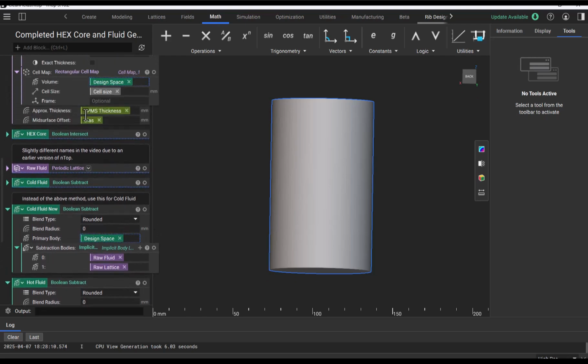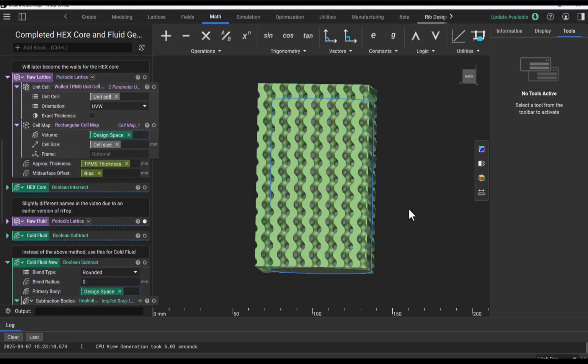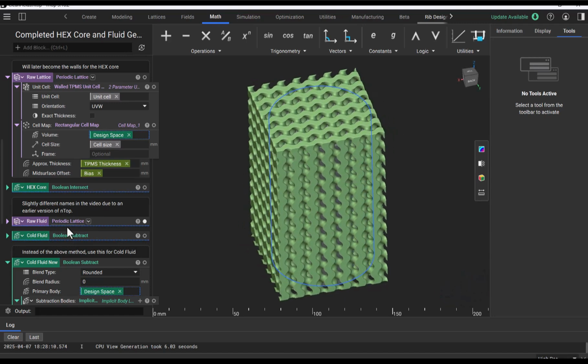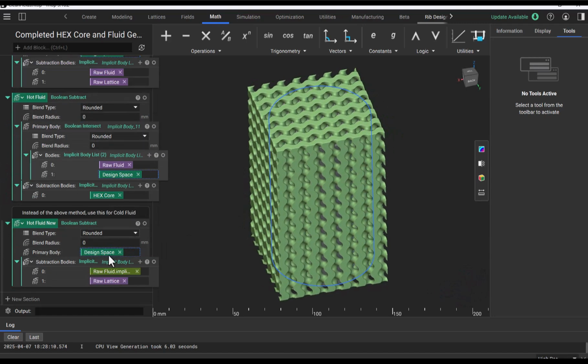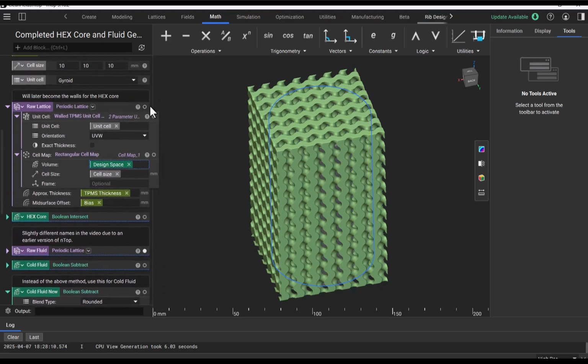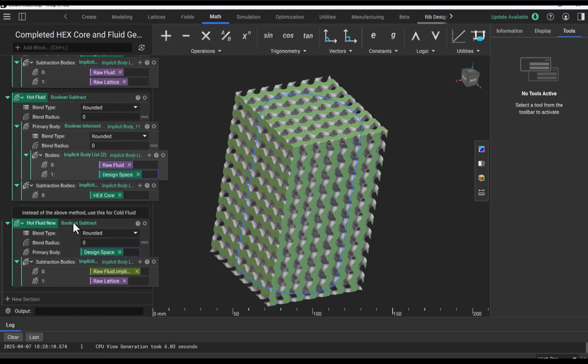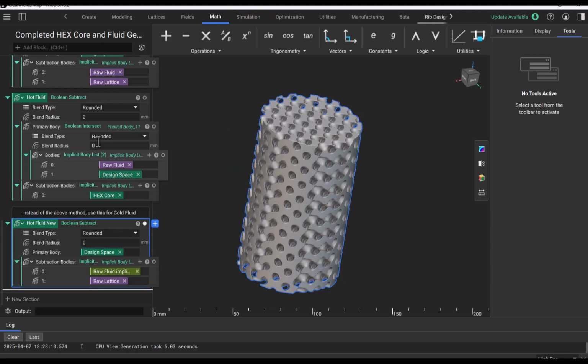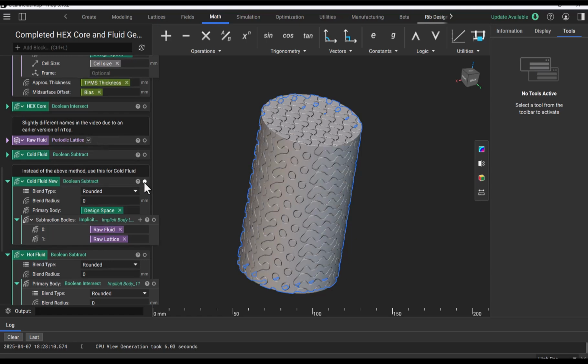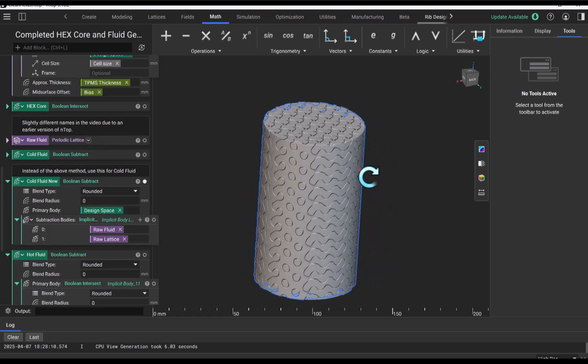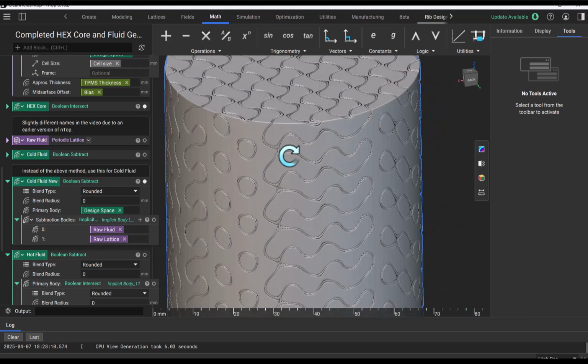So the negative field of this lattice, as well as that same raw lattice that we were using for our heat exchanger core. So this is going to generate our hot fluid. We've also got our new cold fluid, and we'll retain that heat exchanger core.